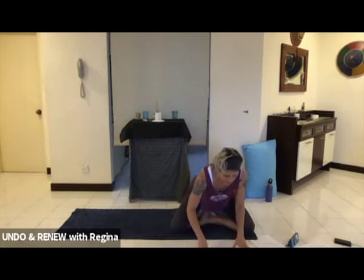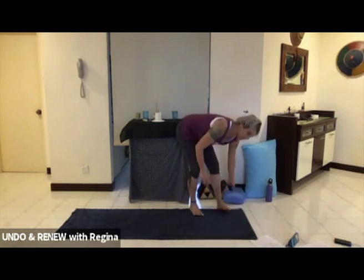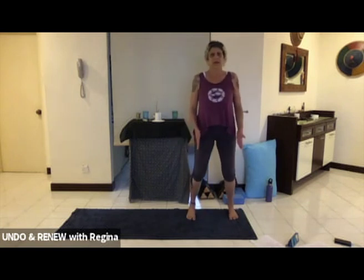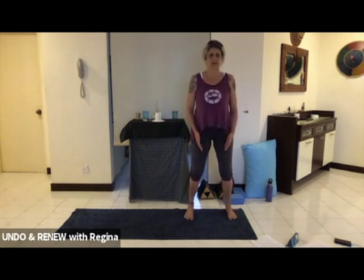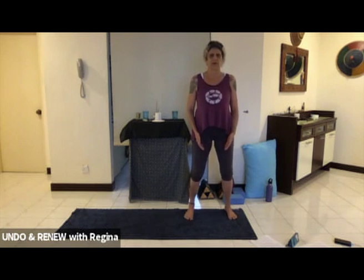And then go ahead and roll off your block, coming into standing here. So we're gonna come to stand. We've been working through the elements. So we'll start with this stance, feet a little wider than hip distance. Rock and roll yourself on the soles of the feet, just gently coming up onto the balls of the feet, and then sinking back down onto the heels. Feeling the feet below you.